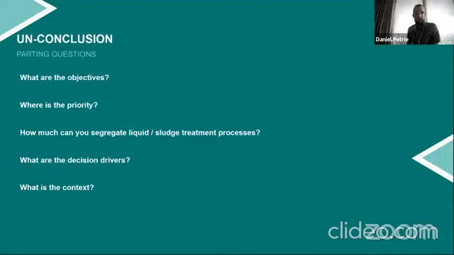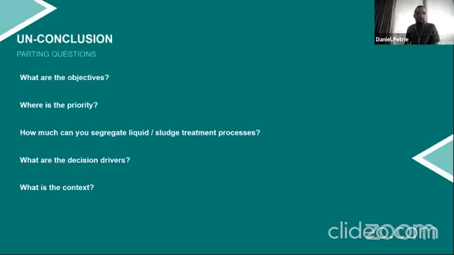So if we go back all the way to our objectives, they were to try and mitigate against environmental burden through releasing nutrients back into the environment after we've worked so hard to remove them from the water. We're trying to stabilize sludge to prevent vectors and spreading of disease and reduce odors. And ultimately, we might say we have bolder objectives and we want to look at recovering resources where we can.